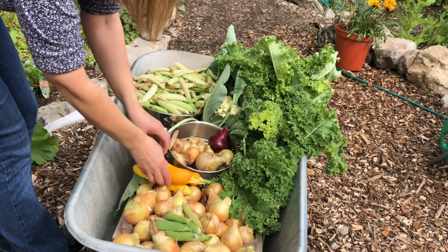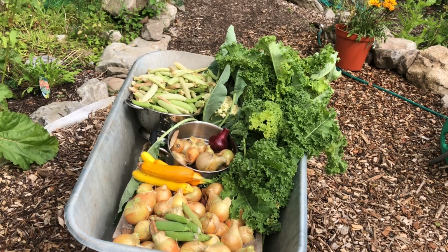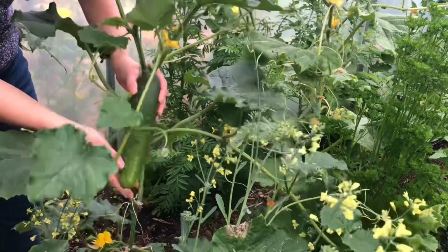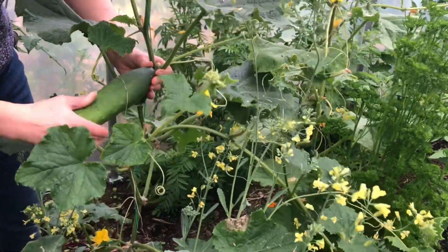The yellow courgettes didn't do as well as I'd hoped this year. I do think there were a few issues around pollinating them, even with a helping hand with a paintbrush. But the cucumbers have been giving us a steady supply, and a few to gift to others as well.